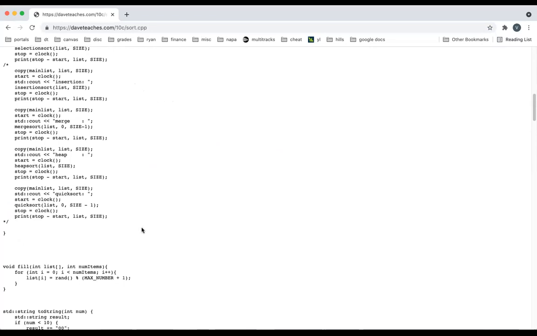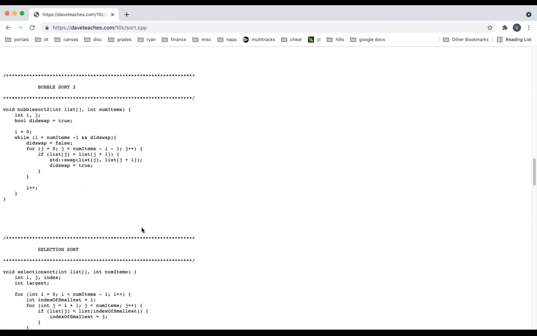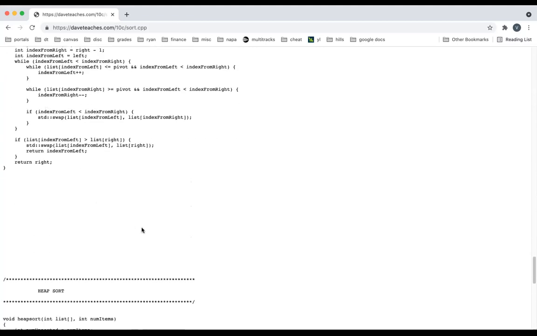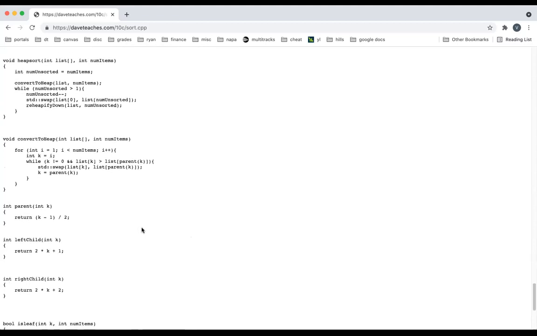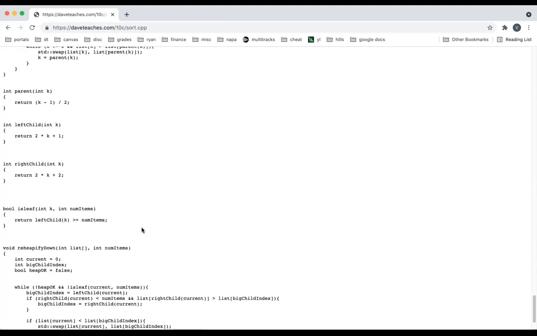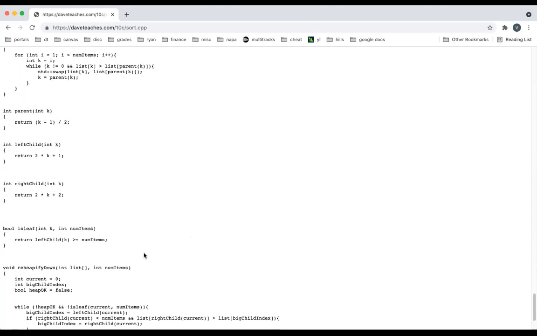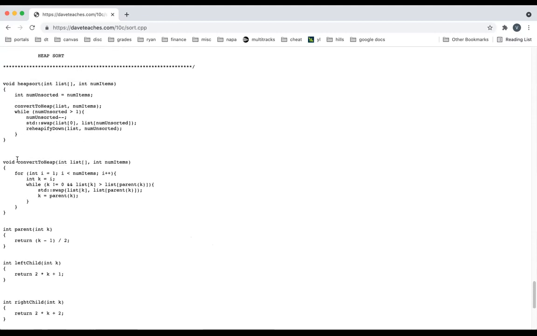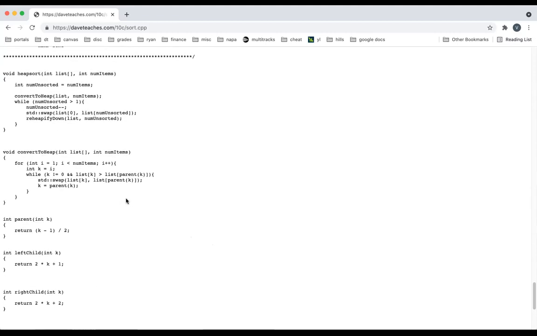And heap sort is going to be down here. So we'll come back and look at the code in a little bit. You're not responsible for the code for heap sort, but we may talk about it a little bit. And you can see here there's a function called reheapify down, and there's not a function called reheapify up, because that's too simple. That's just this right here. And convert to heap.